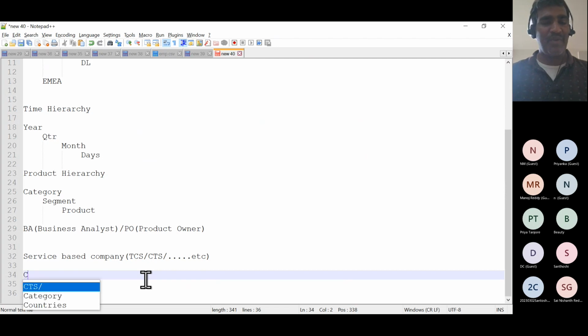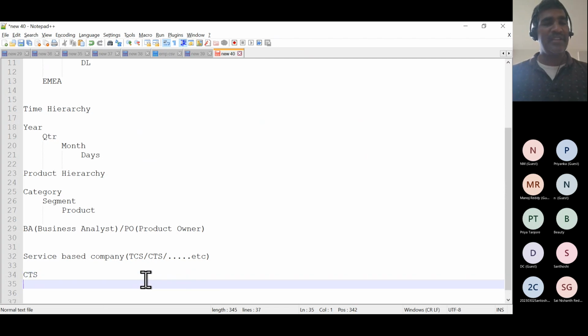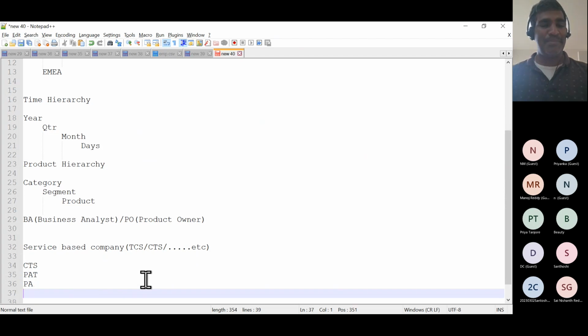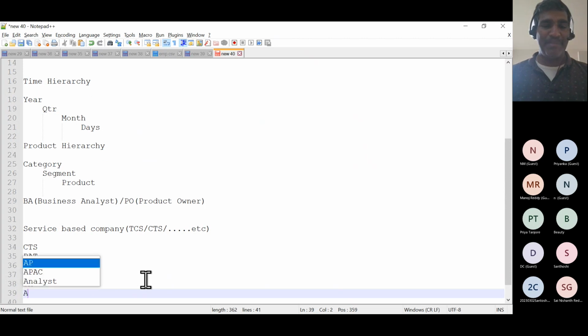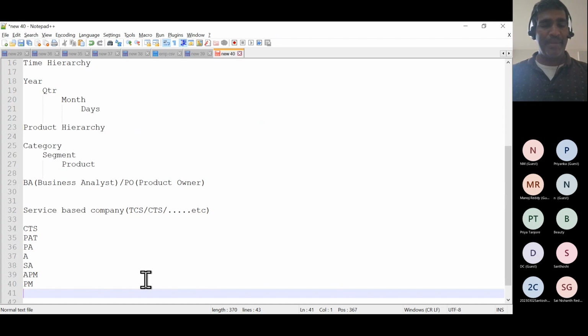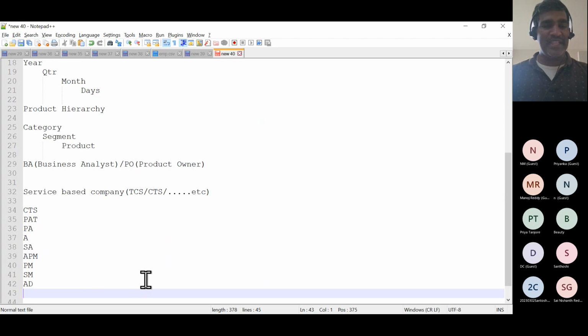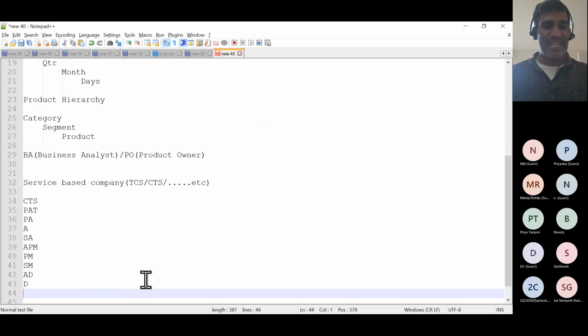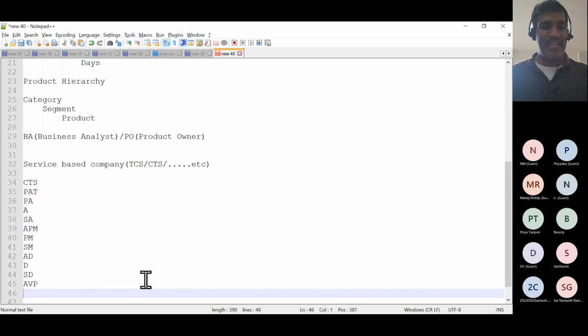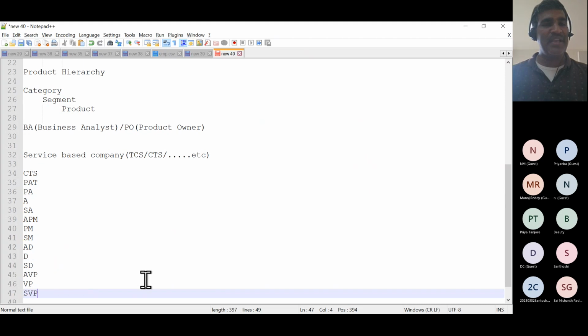In one of the companies I worked, let us say CTS, they have a minimum level to a maximum level. PAT is the minimum level, then they have PA, then A, then SA, then APM. I think they removed APM recently, but when I was there, it was there. Then PM, then SM, then AD, then D, then SD, then AVP, then VP, then SVP, something like that.